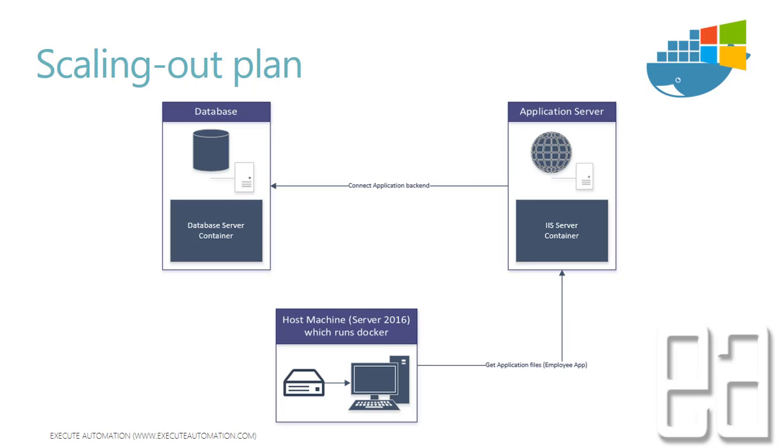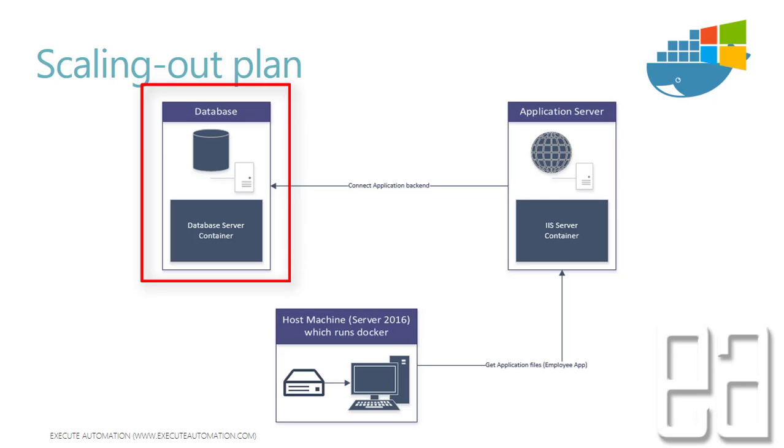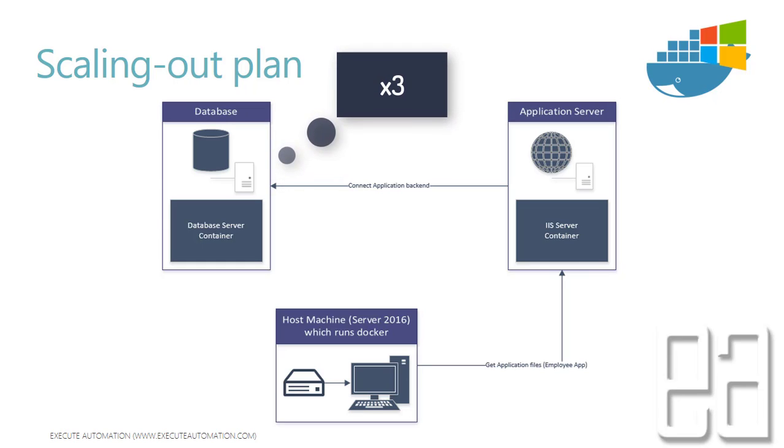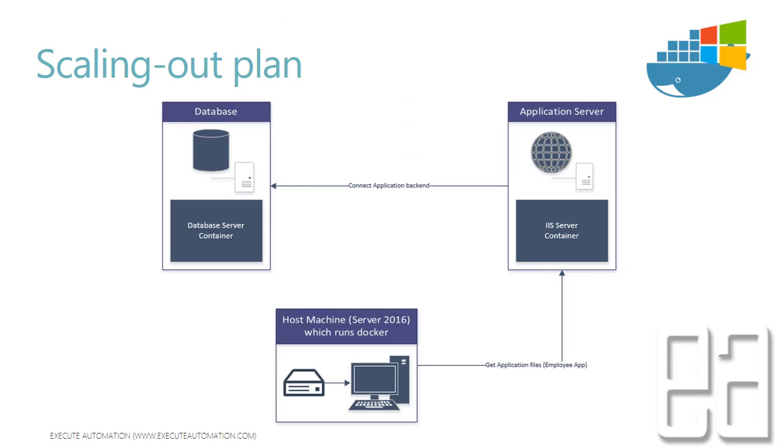This application is going to depend on a database, which is going to run in a different container altogether. We are not going to enable Internet Information Server on that same machine. Rather, we are going to scale out this time and put the database into a different container, so that we can upgrade these containers at the same time, or even increase the database by doing replication servers in other containers and connecting these databases, like spinning up multiple database servers in different containers. We can do a lot of things using the scale-out plan. We are going to do a very simple plan here: just one application server container and one database server container.